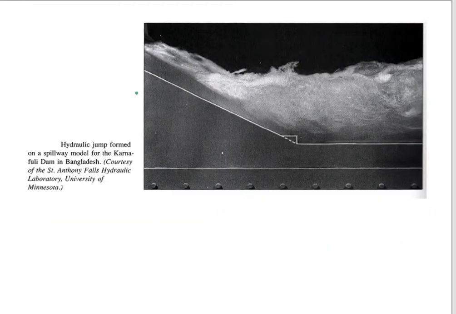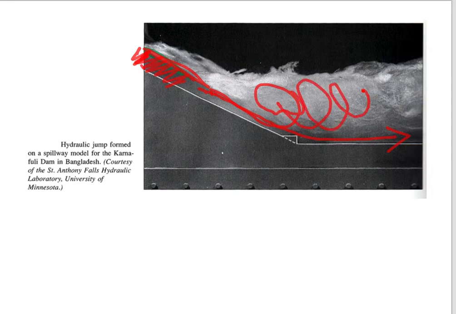Okay, so this is the idea of hydraulic jump. For example, we have a slope here, so we have water from here. So this is very shallow. However, the water cannot go to the right easily. So what happens? They will have a vortex here, and then it will increase the level.